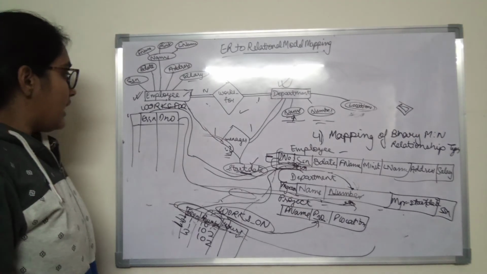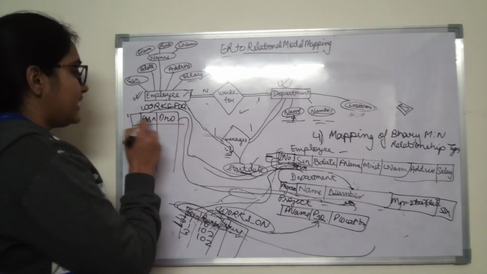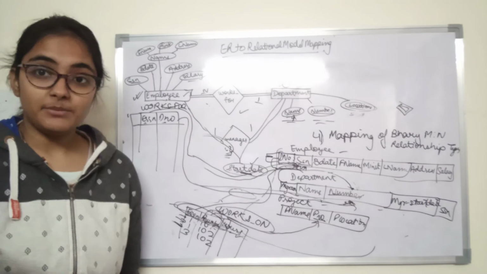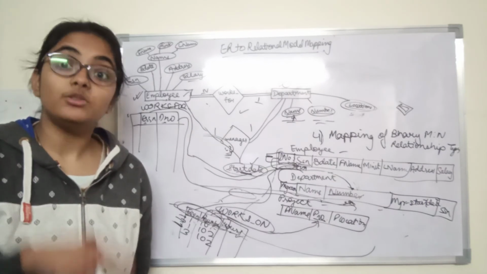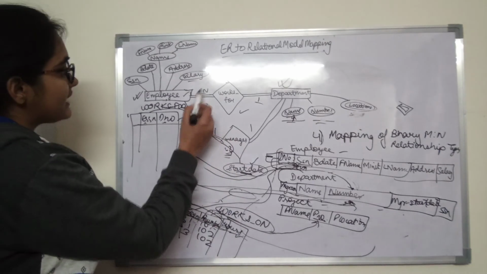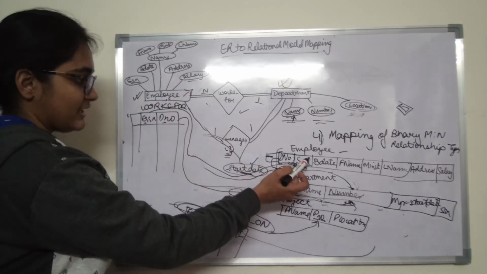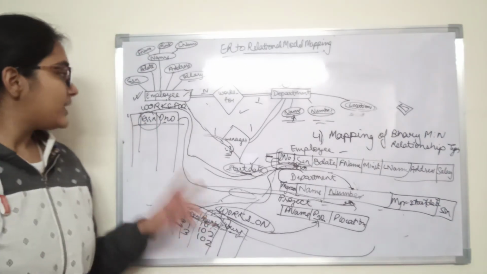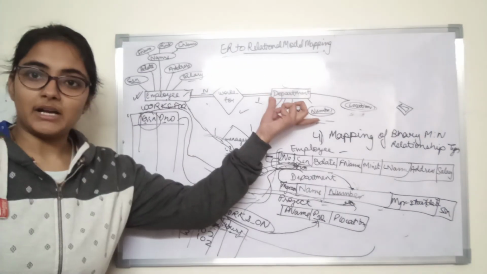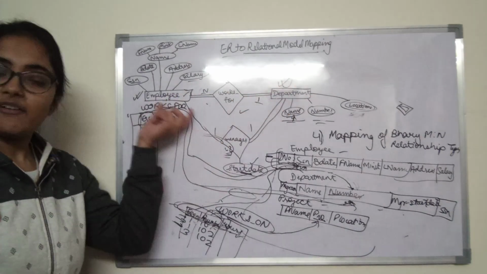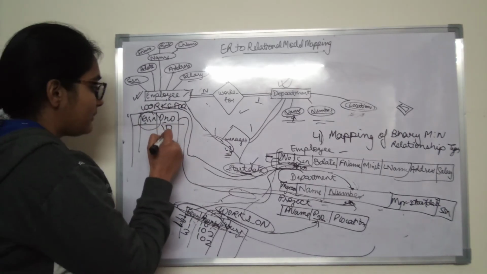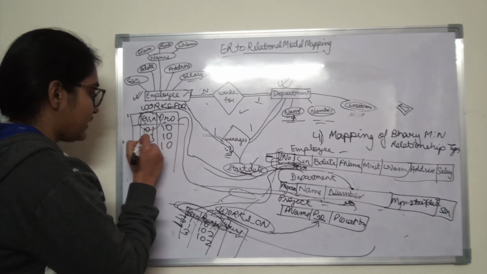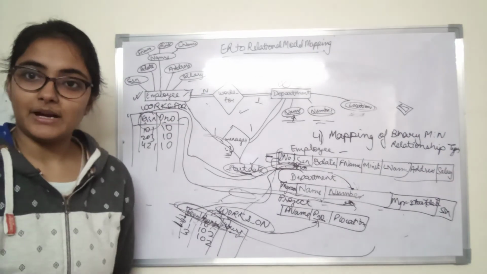Another thing: the primary key for this relationship relation in case of an N:1 relationship type will be the primary key of the relation corresponding to the N side participating entity. Which is on the N side? The employee entity. So the employee relation's primary key, that is ESSN, will become the primary key for this. Why? Because an employee works for at most one department, but a department can have many employees. So department number 10 can appear more than once here, because many employees, 101, 203, 421, can work for a department.